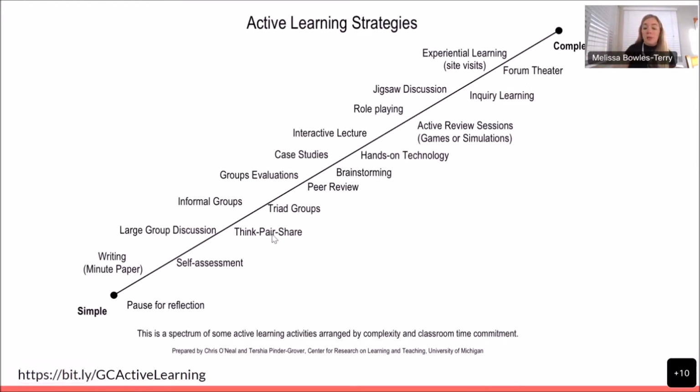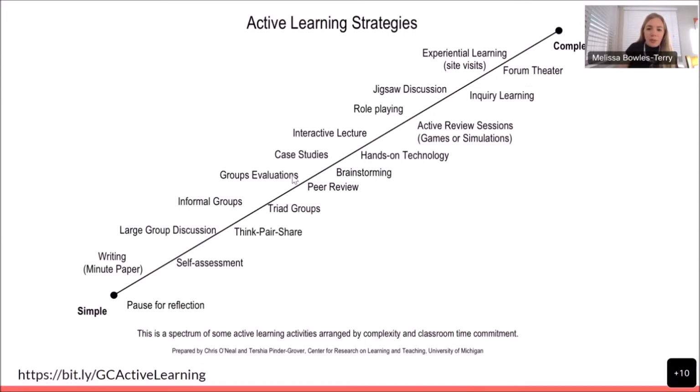You can have them get into a think, pair, share. So ask them to think about a question that you pose to them. Like I asked you, what is your learning outcome for an activity? I had you do the thinking. If then we followed up with a pair, you'd get with a partner and say, this is the learning outcome I'm considering for my class. And they would tell you their learning activity. And then we'd have a share out. I'm sure you've done stuff just like that in many a class.